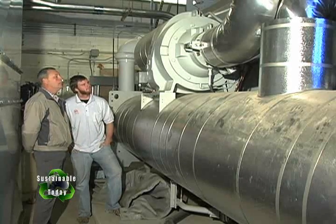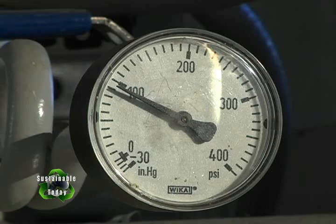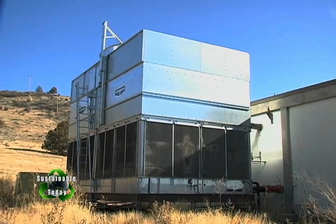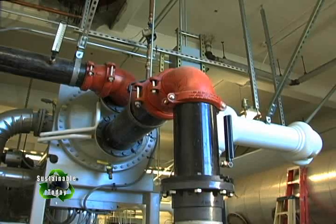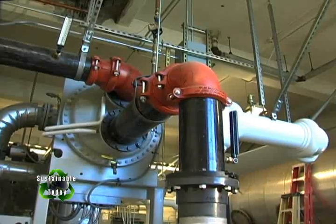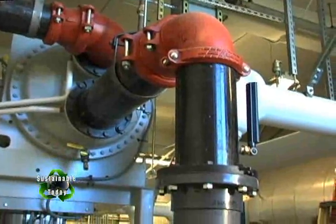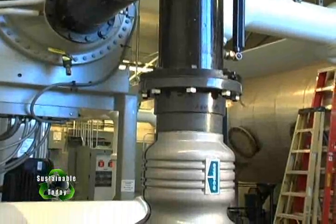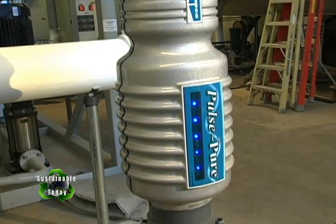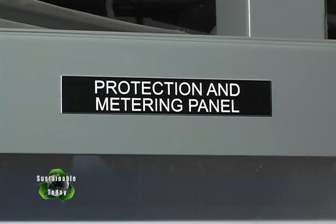This is the heart of the whole power generation facility — this is the turbine. This unit is where we run the isobutane in its gaseous state. That turns the turbine and therefore creates electricity. From there it goes back into the system and is recondensed through the cooling towers, and the process is repeated. The cooling tower water is domestic drinking water used to cool the secondary isobutane back to a liquid state before it is reheated and sent back through the turbine to create electricity again. When conductivity indicates enough solids in the water, that water goes to a sump and clean water is reintroduced to keep a clean domestic water system to recool the secondary fluid.